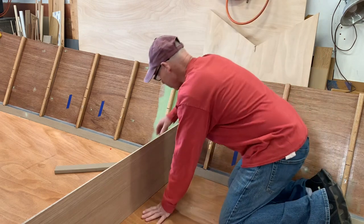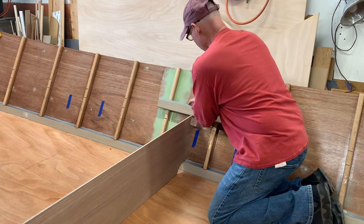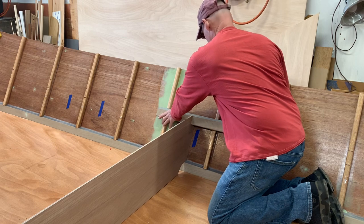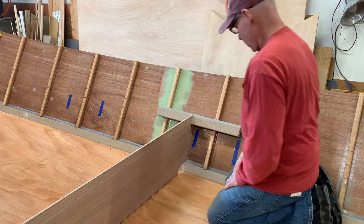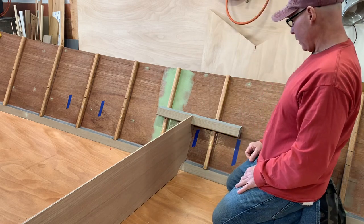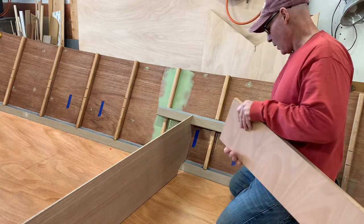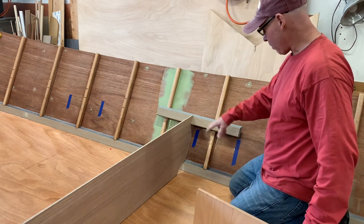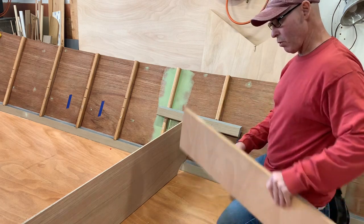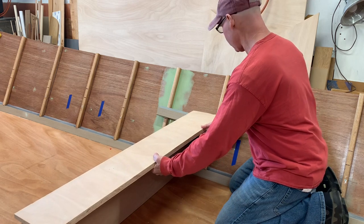I have a notch in the side where that seat riser is gonna go. That's gonna be right in there. And gonna make another one that's about the same size. I don't have to make another pattern. I can just bring that over. And the seat's gonna be 16 inches wide. It's gonna go across.